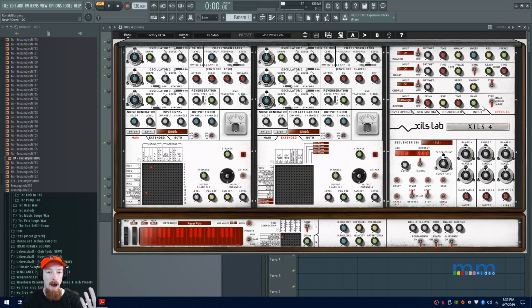So damping is how fast the high frequencies in your reverb decay, how fast they go away. So with our damping all the way up, our high frequencies reverberate for quite a while. But if we put our damping really low, those high frequencies will die much faster. So you see they don't ring out nearly as long. Very nice, very nice.